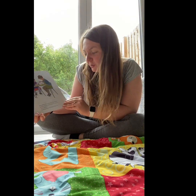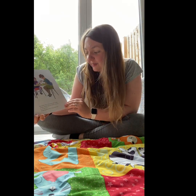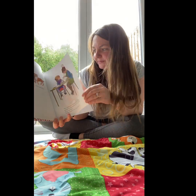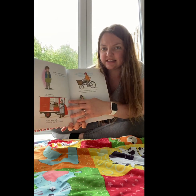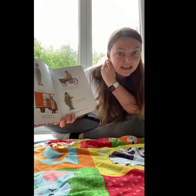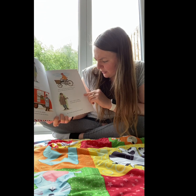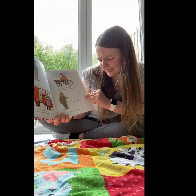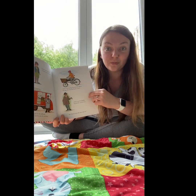Once there was a little girl called Sophie, and she was having tea with her mummy in the kitchen. Suddenly, there was a ring at the door. Sophie's mummy said, "I wonder who that can be. It can't be the milkman because he came this morning. And it can't be the boy from the grocer because this isn't the day he comes. And it can't be Daddy because he's got his key. We better open the door and see."